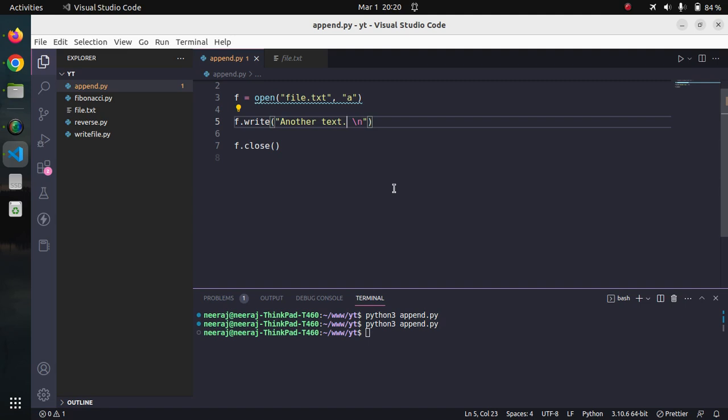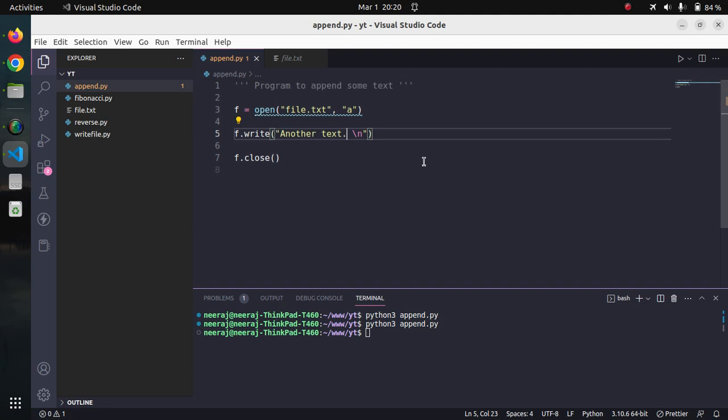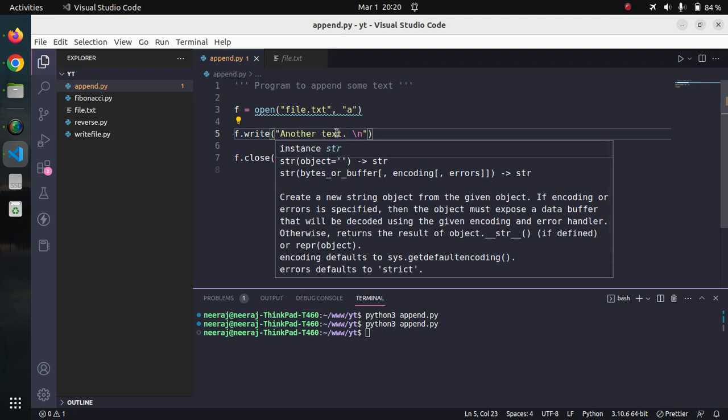Now let us understand something more, and that is quite interesting as well. I would like to have your attention here. In this program, although it is working fine, the problem is that if we need to append some more text, we have to come back here and modify the string value.